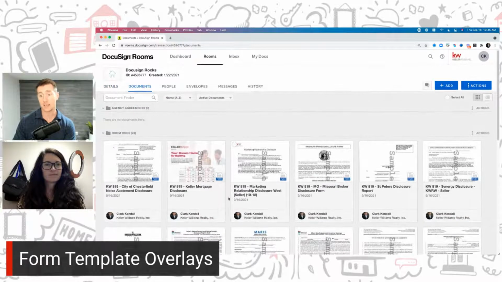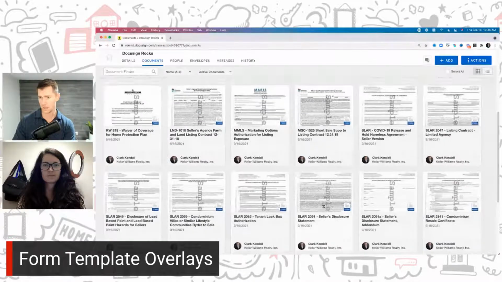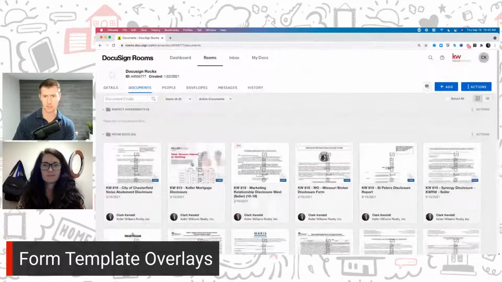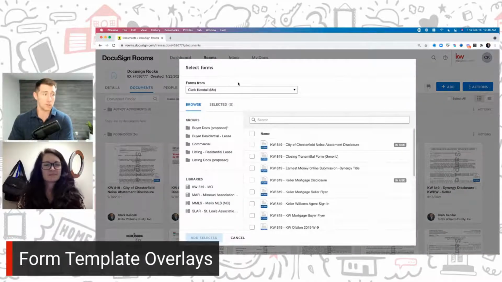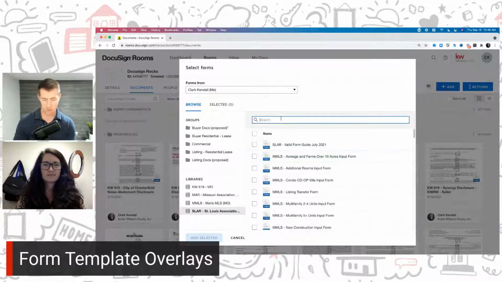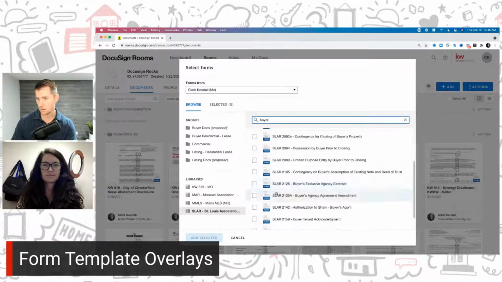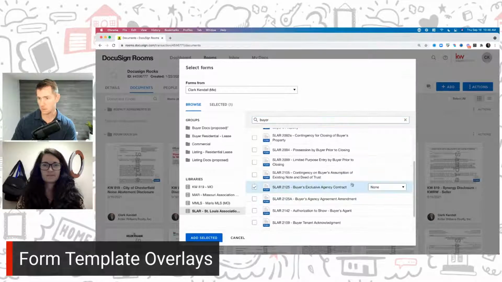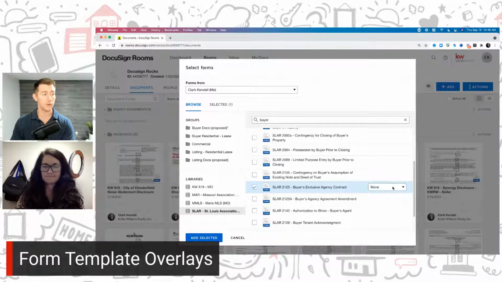So a couple of ways that I can now apply this form. If I find my buyer agency agreement, which I think I actually added the listing documents in there, which is fine. This will be a good practice anyway. So I'm going to add my buyer agency agreement because there's a couple ways you can actually apply these forms, right? So if I find my buyer agency agreement, I'll go just to slower directly. Buyer exclusive agency contract. If there's a form template that you've created, you'll see this little drop down here.